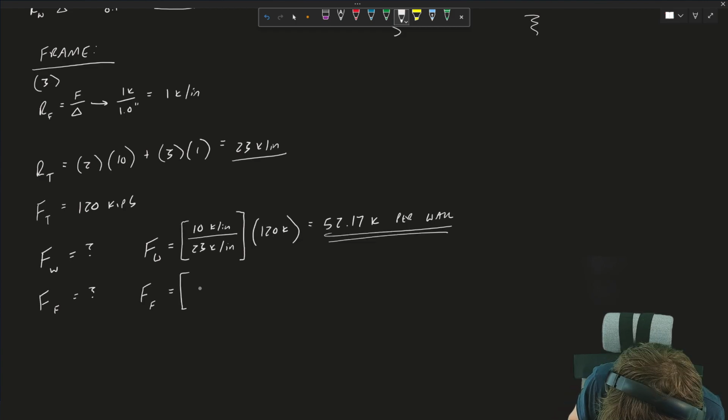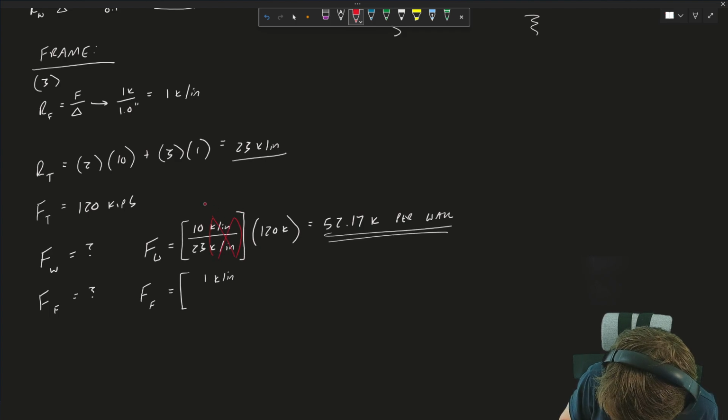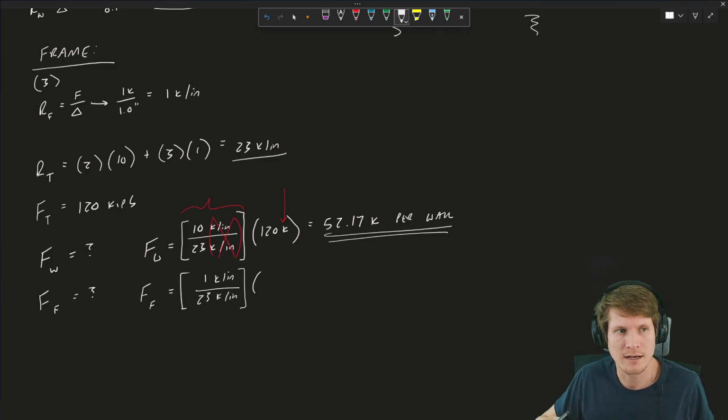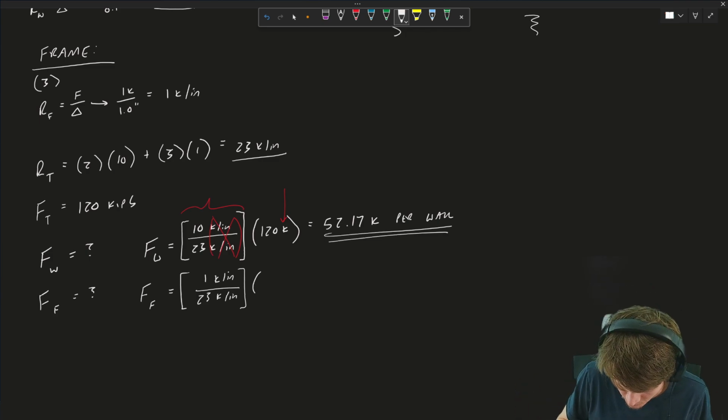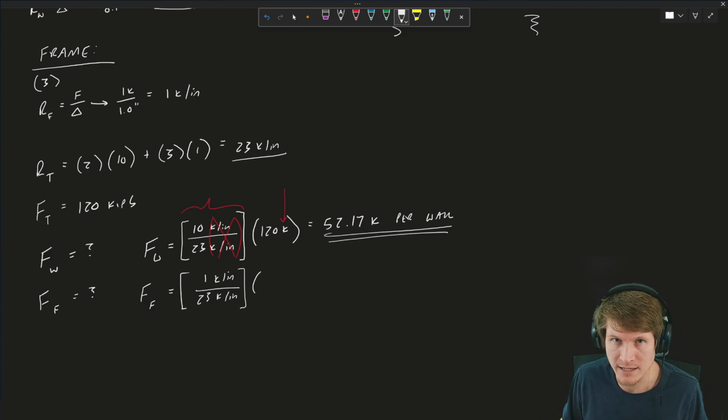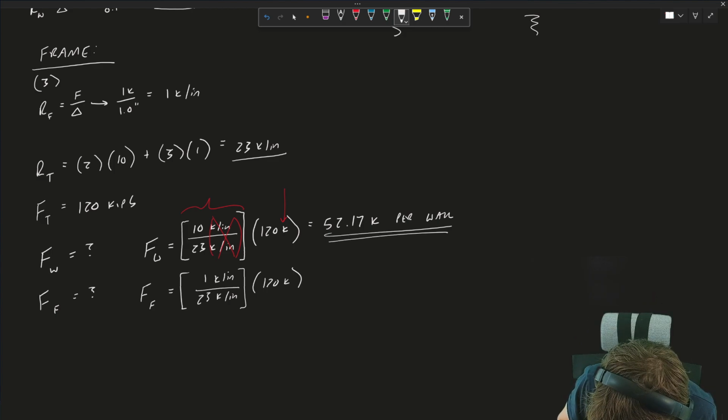52.17 kips. Well, one of our frames we know is 1 kip per inch. And you'll see, I didn't mention this above, once we divide, these units go away. So this becomes unitless, and then you're just left with kips. So all that checks out there. You can always back check yourself to make sure that you're not running astray. So you can see a significantly smaller fraction, decimal, percentage, however you want to look at it, because the stiffness of one of these frames is not a lot. So not a lot of load is going to go to it. And the math shows that.